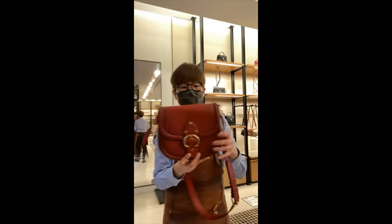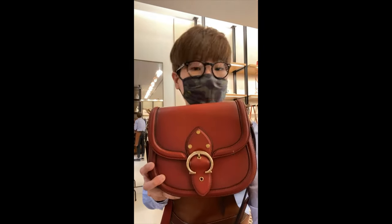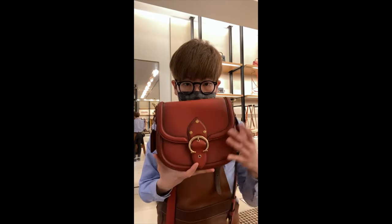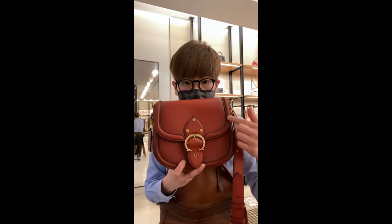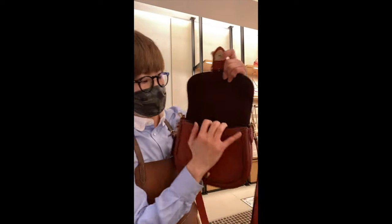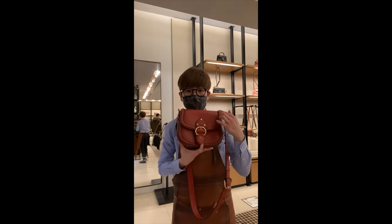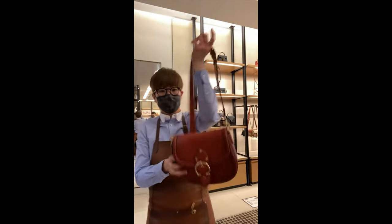Okay, so the Beat saddle. The lighting here is not very good, but I really like this color. It feels very sophisticated — it's classic and sophisticated. I really like this detail around here. The binding really adds a richness to it. And then it's like a classic simple saddle silhouette, but with all the detail added, it just kind of makes this bag richer, more sophisticated.